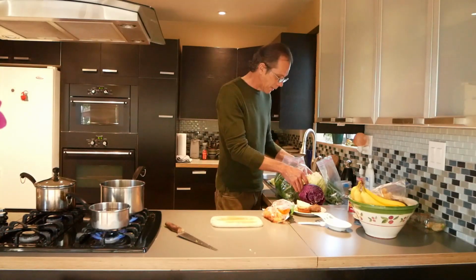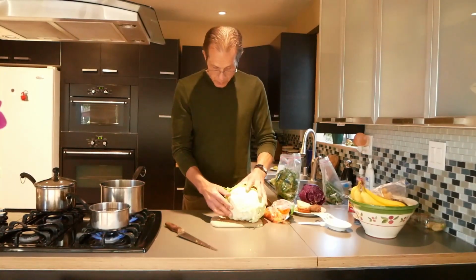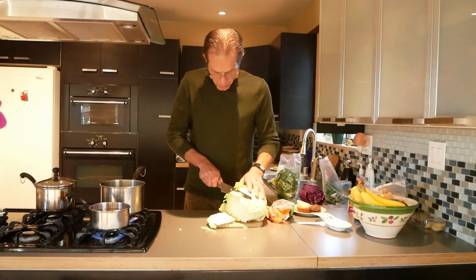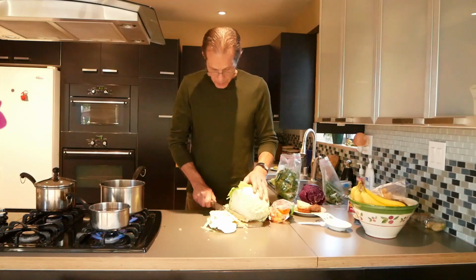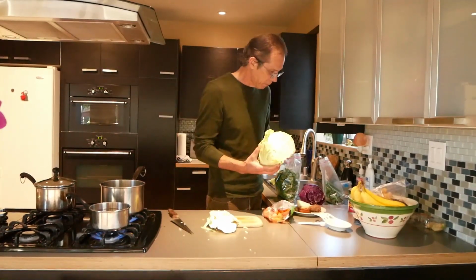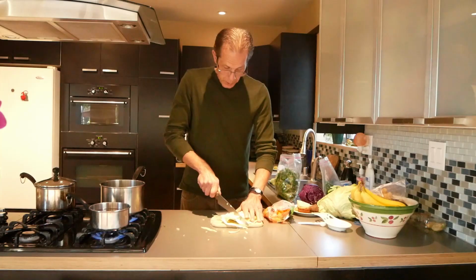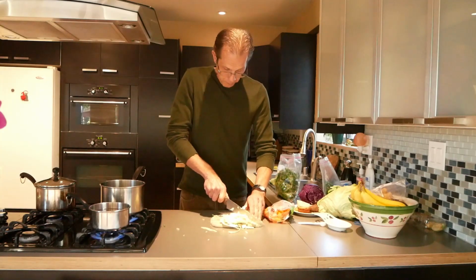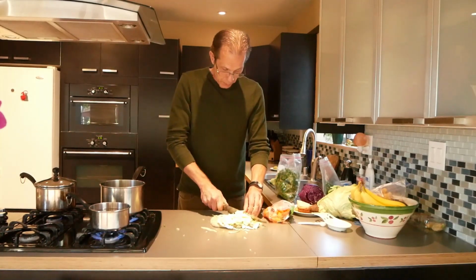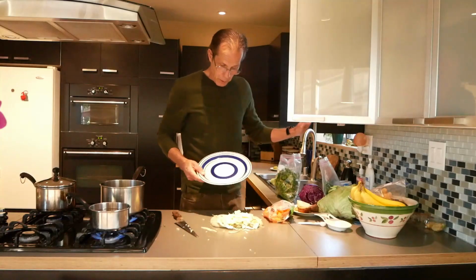I think white cabbage is always a great addition to Gado Gado. It makes a wonderful vegetable. Doesn't take that long to cook it. And I think what I'm going to do with the rest of this cabbage is make some sauerkraut. Actually, I've got a couple of them. And so, I'll put a little bit of cabbage in the water in a minute. I think I'll let the beans cook for about a minute. And the water hasn't started boiling yet, so it hasn't really done anything yet. So, I'll put the cabbage aside.